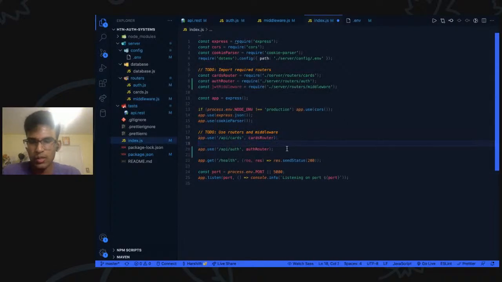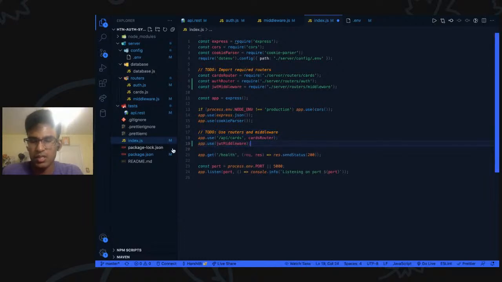So if we position this middleware above the cards router here, if we say app.use jwt middleware, what that's going to do is it's going to apply for all these routes. Now, think about it for a second, right? If the middleware applies for the authentication route, meaning we need an access token in order to reach that route, how do we originally create an access token, right? If we don't have an access token, but we need an access token in order to create one, that doesn't really make sense. Because of that, we're going to take this middleware and put it over here and move this authentication router at the top.